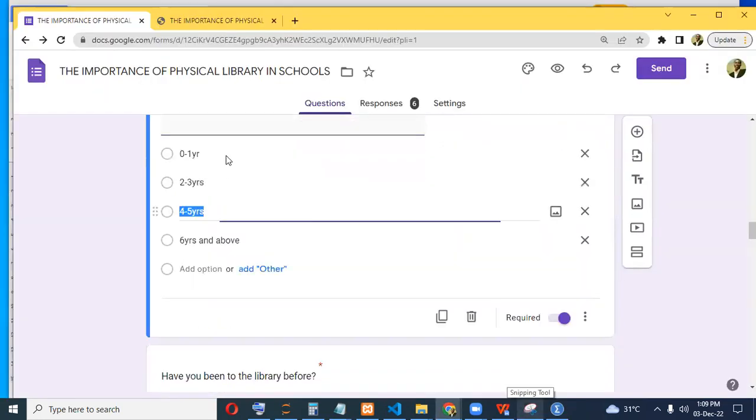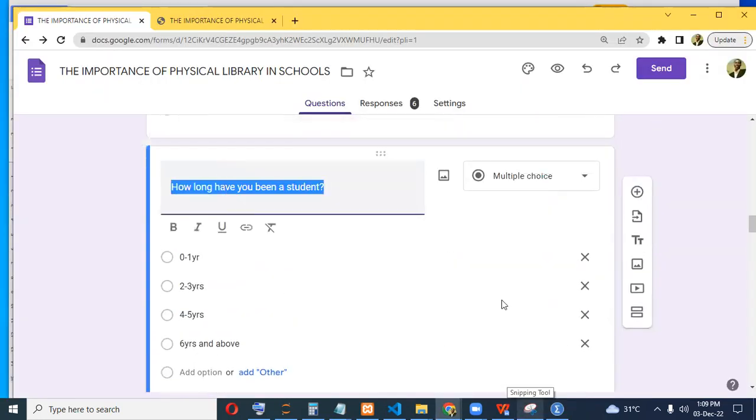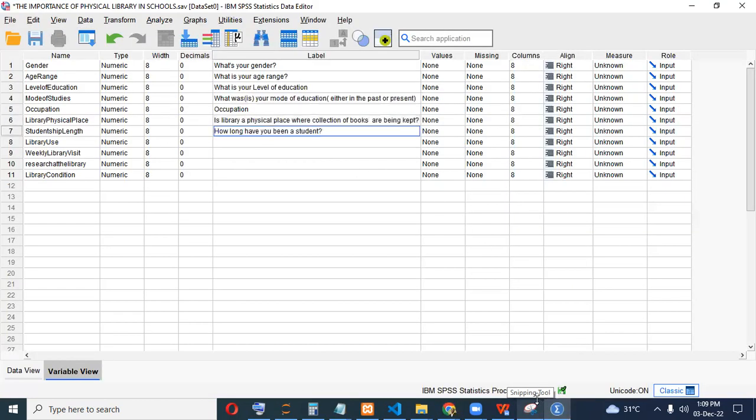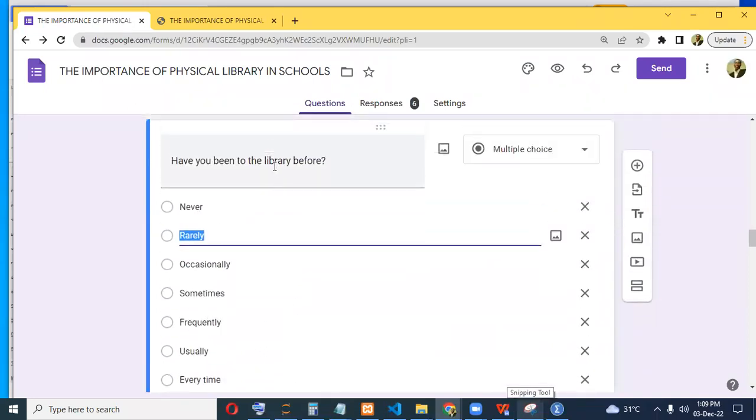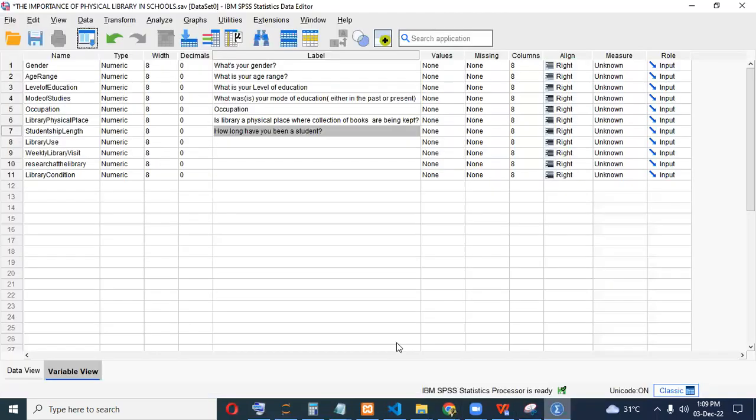Next one is how long have you been a student? Next one is have you been to the library before? Weekly library visits.